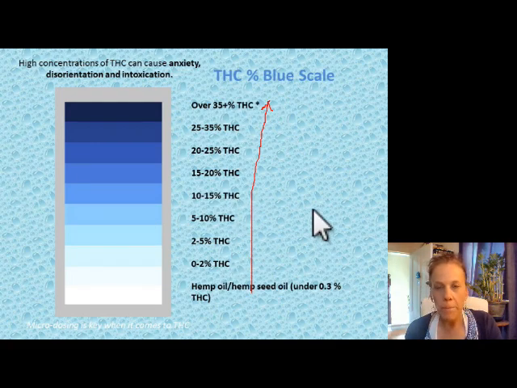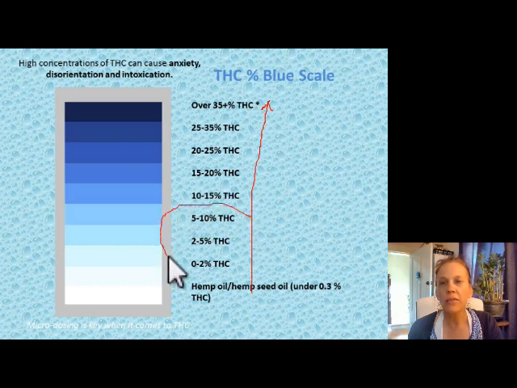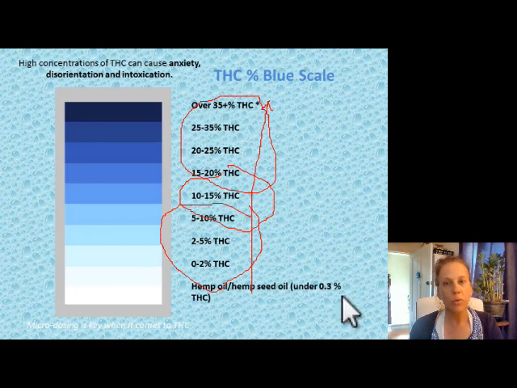So one thing that is important to keep in mind is that the medical side of things seems to be sort of in this realm, except for maybe chronic pain and sleep. We could even go up here. But then the recreational side seems to be focused more there. So that's just one way to kind of look at it.